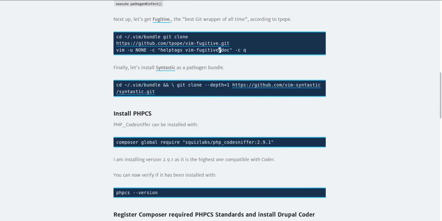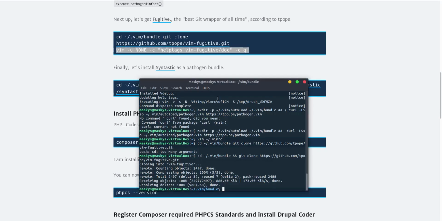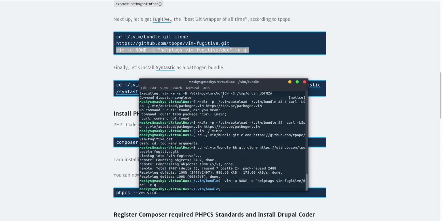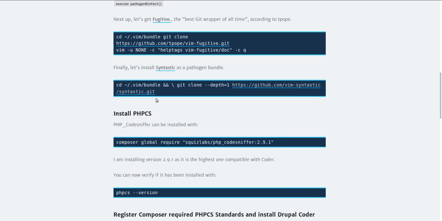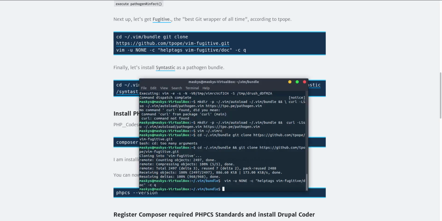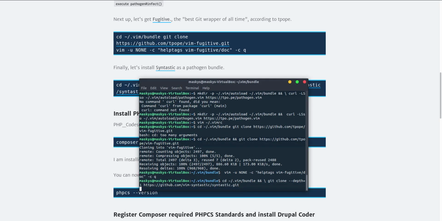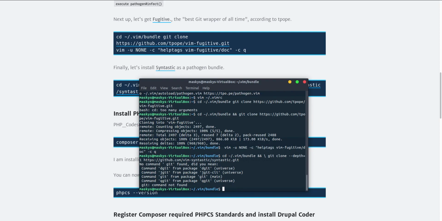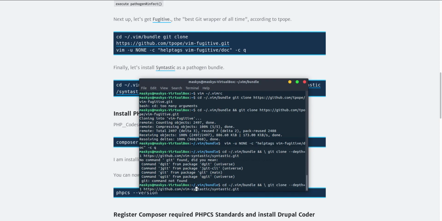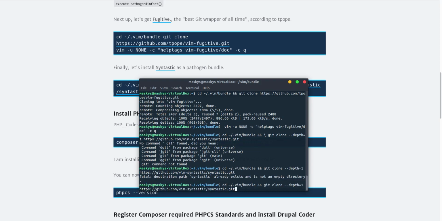Right, let's copy this command up next, paste it in, enter, and finally let's install Syntastic as a Pathogen bundle. Syntastic is a Vim plugin that is, as the name suggests, a syntax checker basically, and it can use many.